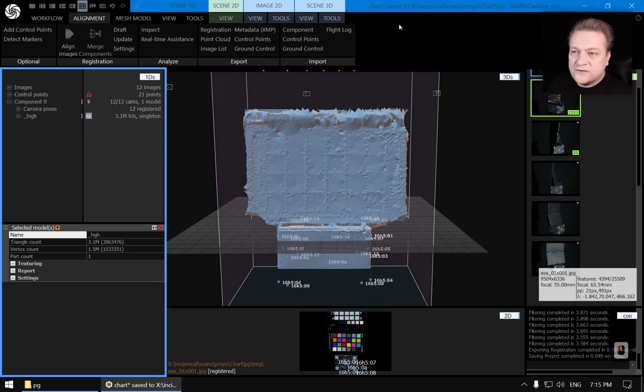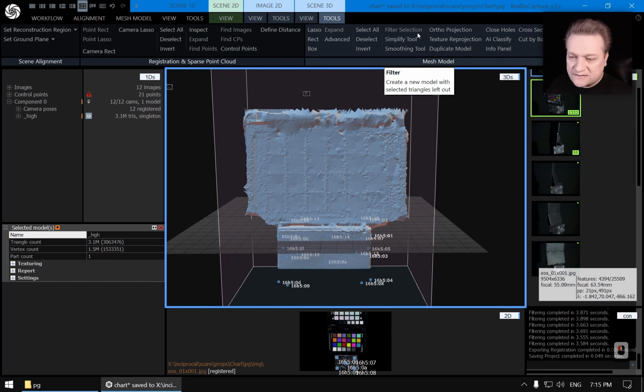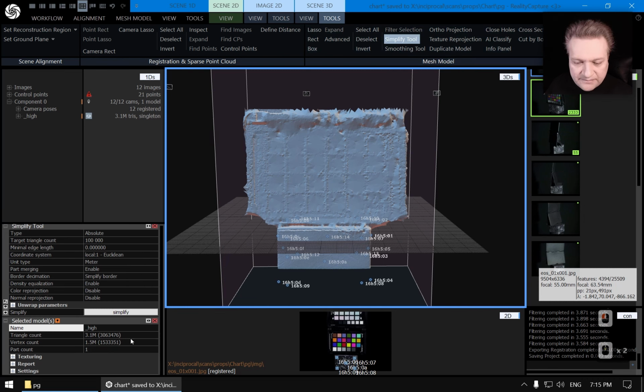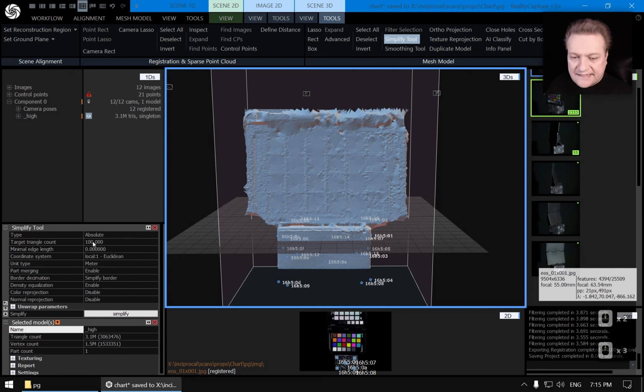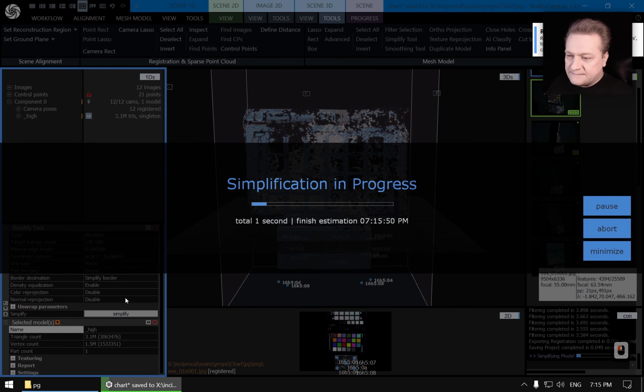And now for the low poly one, technically we can take the same model and just generate UVs there, but usually when rendering all that photometric models, we get all that realism and all that detail from textures. So technically we don't need millions of polygons in our models to make them look realistic. So we can just simply go to the simplify tool and say like 100,000 polygons is good enough for this model. Click simplify.